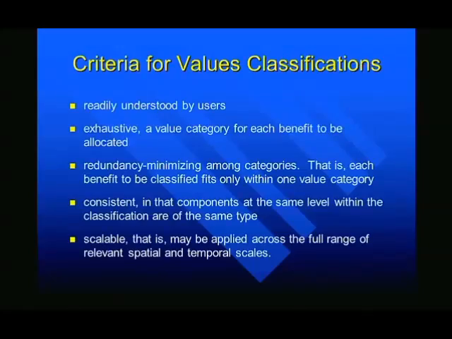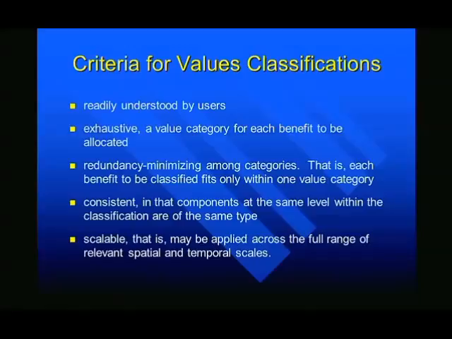The other thing that's evolved over the last 10 or 15 years, particularly in the work that I've been doing, is if you're going to have a robust classification of values, then you really need a set of explicit criteria underpinning them. And it's inordinately difficult to find such a set of criteria in the literature, something that's surprised me intensely, in fact. This set of criteria is actually based more out of the multi-criteria analysis literature, and Mark Bergman rewrote some criteria that Roy developed in that area, and then I've added other criteria as they go along. So when we look at a values classification, we try and drive it using these criteria.